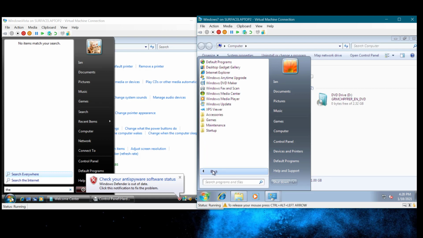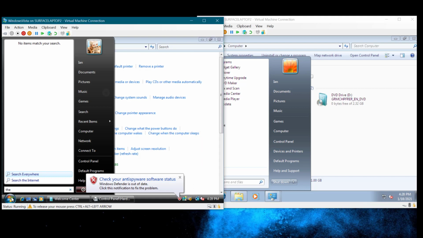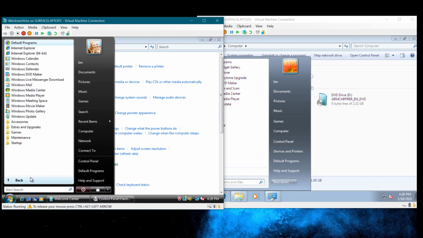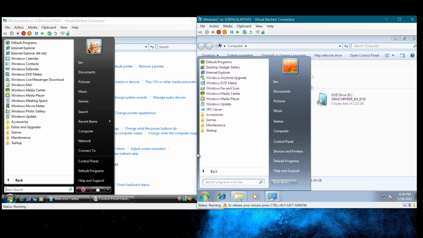In terms of installed applications, there wasn't very much on here. You can see it's fairly clean, and if we look back on Vista, there's probably a few more things installed, but not a huge amount. You don't get Windows Movie Maker and stuff, but you would get those through the Windows Live service and bring those in anyway. So probably less bloatware installed there, but not a huge amount of difference. I mean, going from memory, Windows 7 was just a lot better, more pleasing operating system to use for all the various reasons we talked about in this video. But as you can see, when you put them side by side, there's not a huge amount of difference. It's an evolution from Vista to 7.